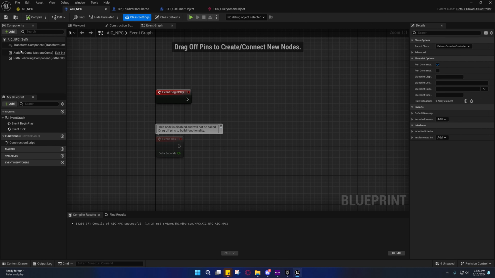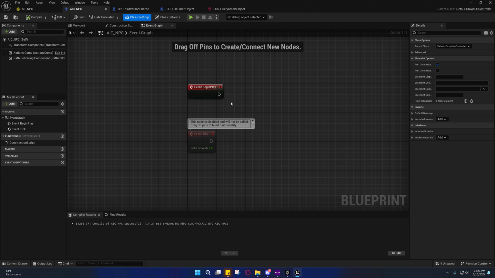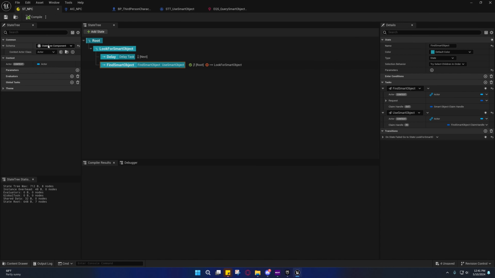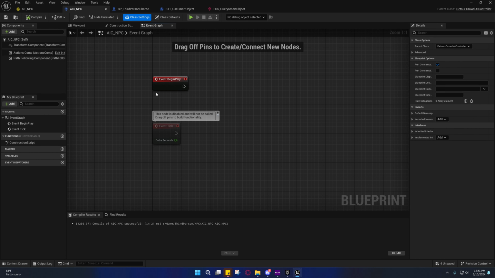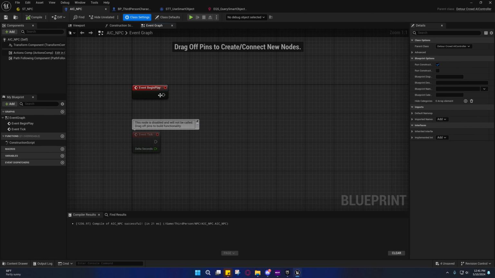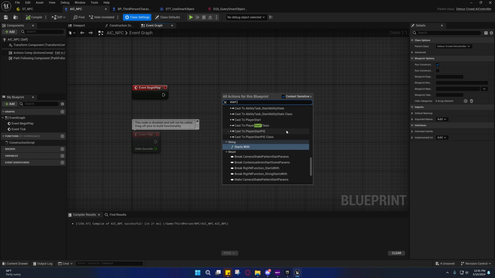So we could actually move the state tree over here, but I'm seeing some kind of weird bug. Whenever I move the state tree over here and I do a state tree AI and I convert this one to a state tree AI, then what happens is it won't actually load up unless I specifically do a start logic.